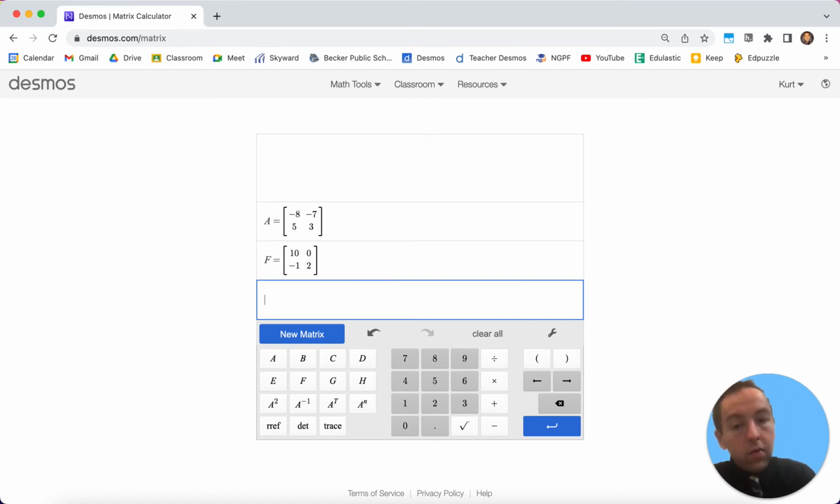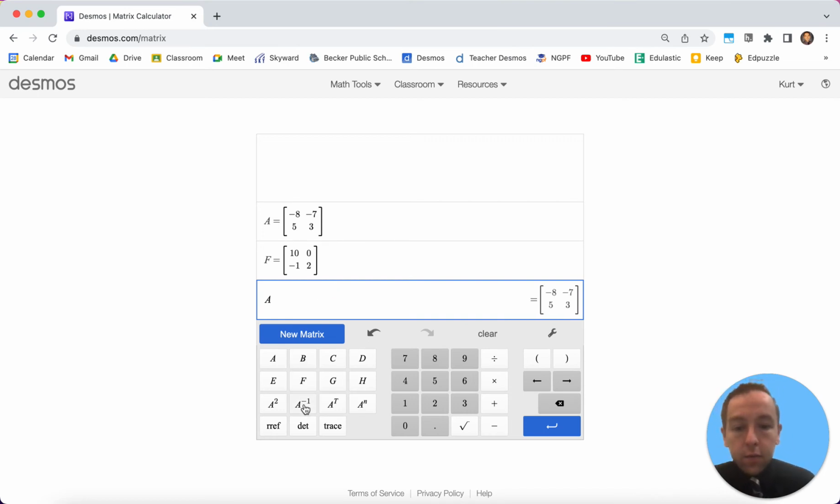And then if I were to switch the order, F times A is not the same, again illustrating the fact that matrix multiplication is not commutative. Some other buttons you have to be able to access: if I take A and wanted to multiply A with itself, so A times A, you could just hit the square button, and that'll do A times A. Notice that A squared is the same thing as A times A that you get there.